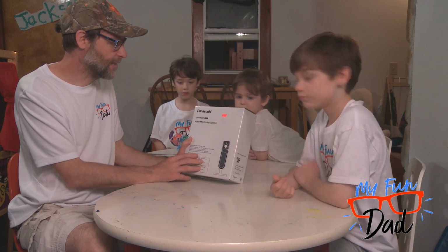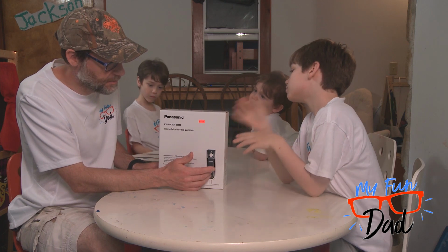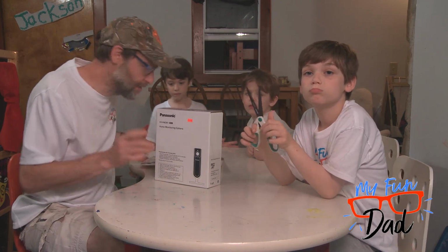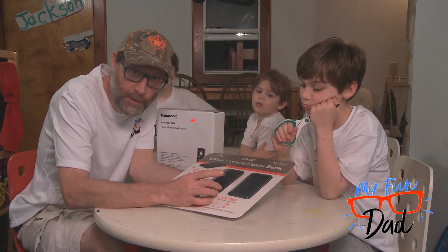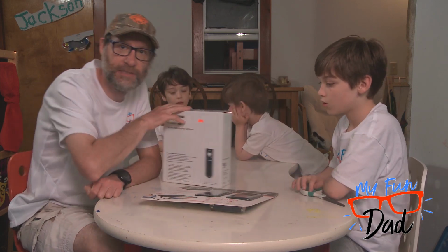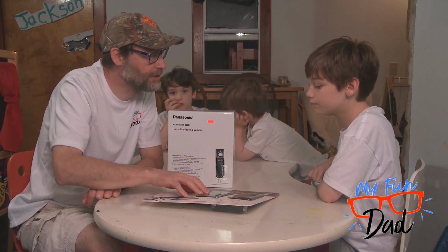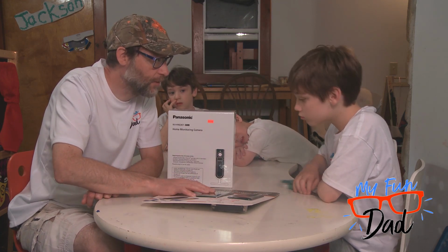So, we got this Panasonic camera, alright, that has a chip, it records on this micro SD card, it's Wi-Fi. We're going to set this up and see if this works. Now, to make this totally portable, one of the things I'm going to try to do is, these were at BJ's also, we got these 2-pack portable power banks, okay? So what I want to do is be able to use this to power this camera so we can walk it around and carry it everywhere. The other one can charge while one runs the camera. And when that battery pack dies, we can go ahead and keep the camera going, okay?